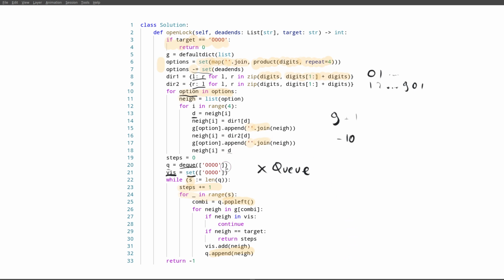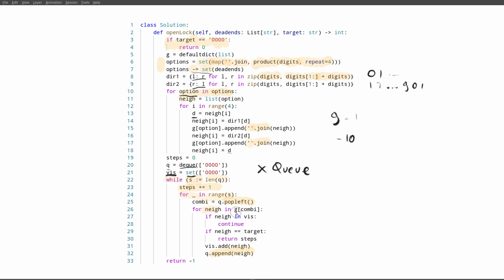And of course, if you want to write this in a simple way, like in C++, where you assign in the while condition, you can use this so-called walrus operator. If we write s colon equals length of our queue, then this will give the variable s the value of len q. So this is like we would write that in C++. And then we just go through the s elements in our queue, because we know the distance for them.